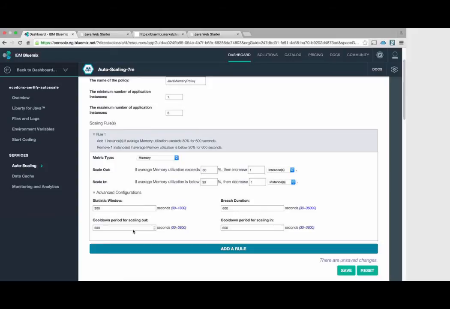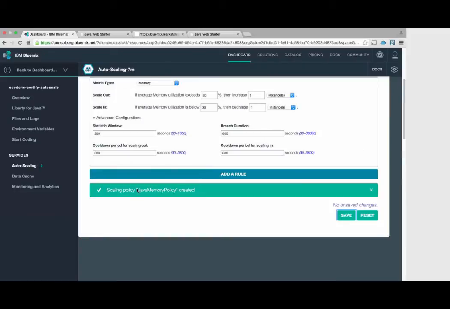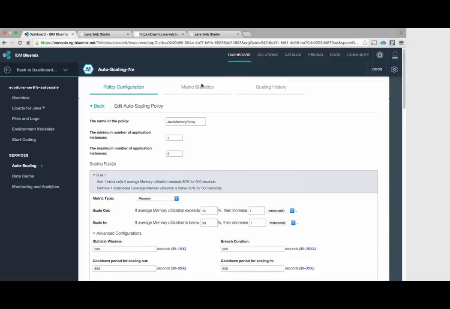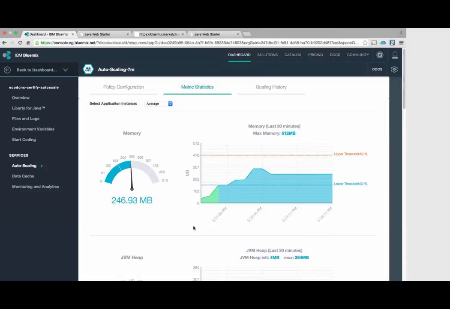So once you add these default rules, you can just leave it like that, add the default rule, and click on save, which will tell you this is how a scaling policy is being created, and you can see it says created here. Now go to the metric statistics and see how your configuration has been effective. As we configured the application for memory utilization, from the time of the application creation till now, or when the auto scaling service was configured, we hit the application multiple times, right?